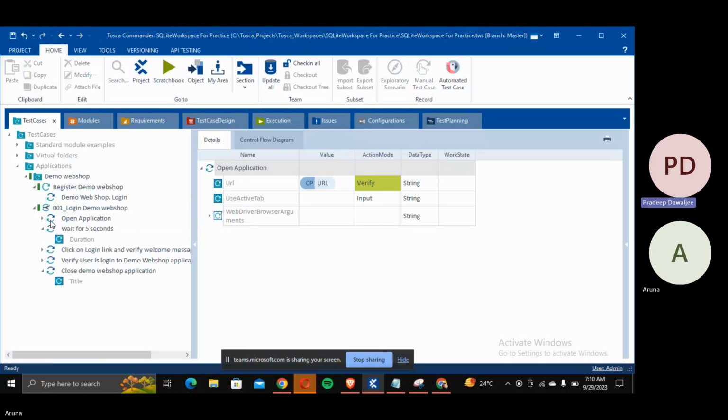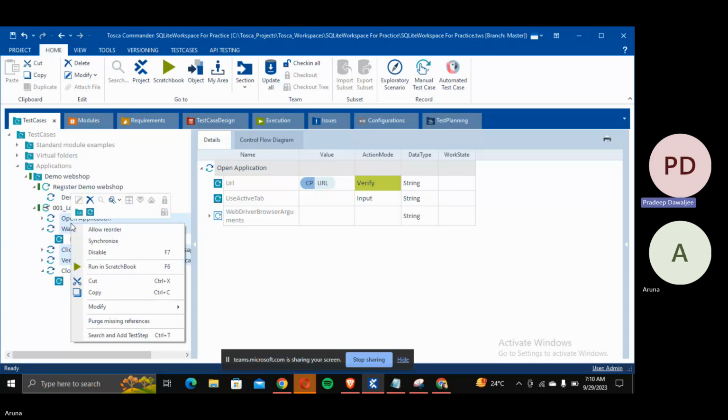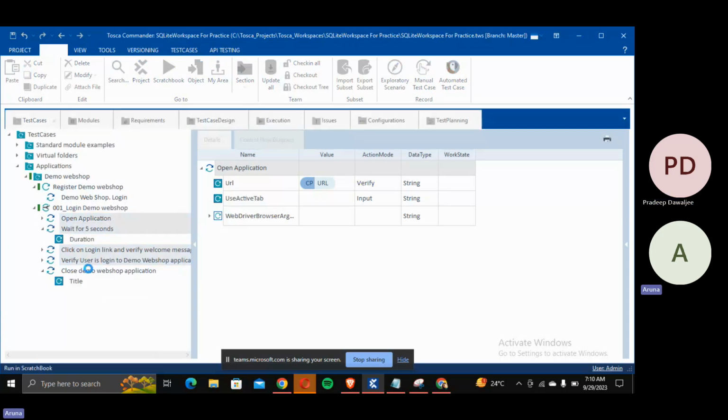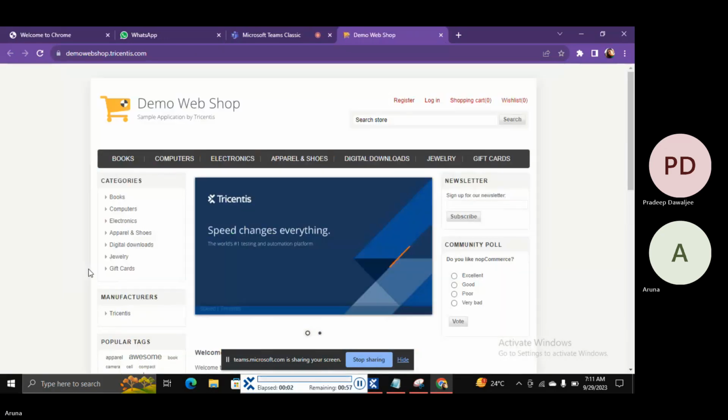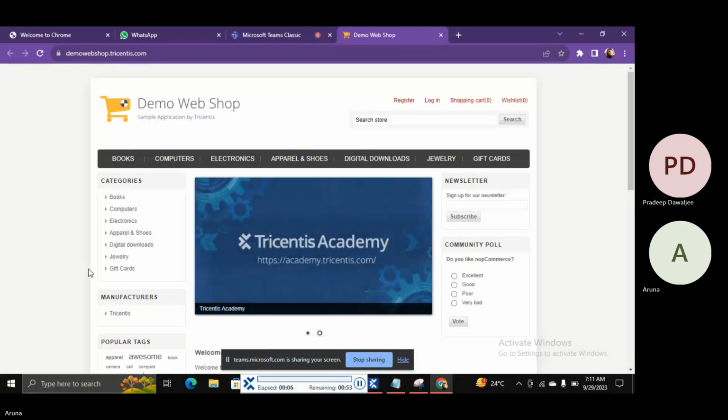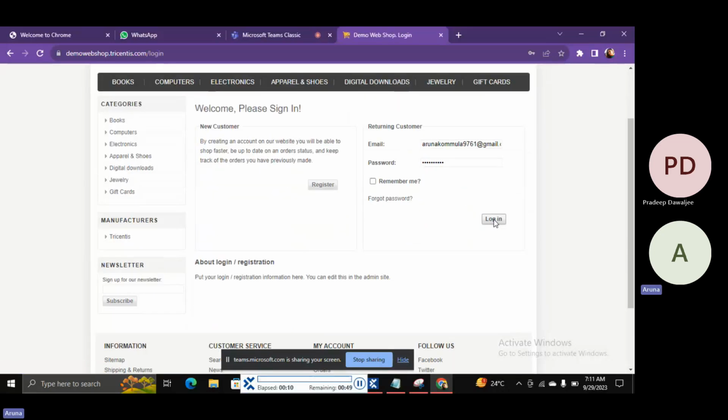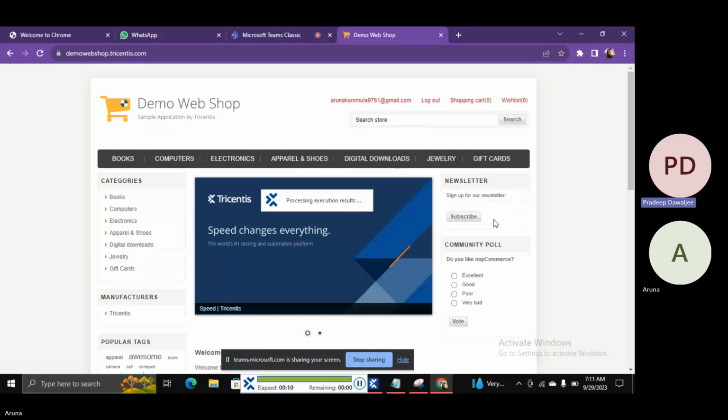Just press Control and then keep clicking the number of steps that you want. Yeah, that's it. And then right click and execute. Okay, right, that's it.